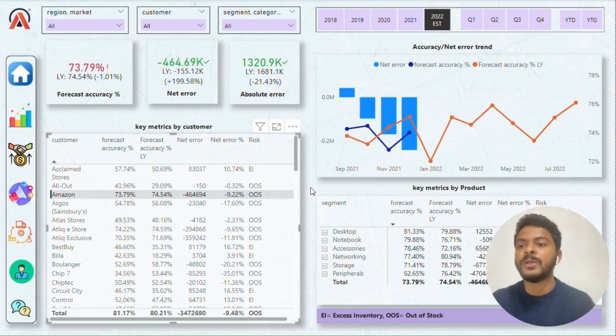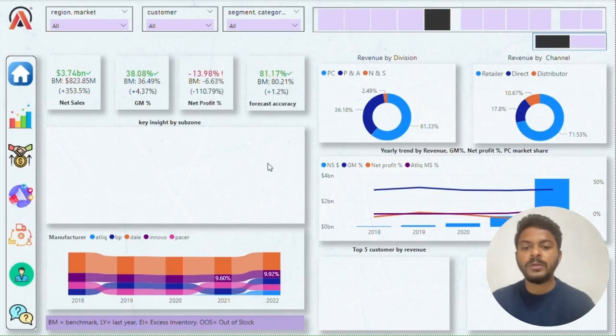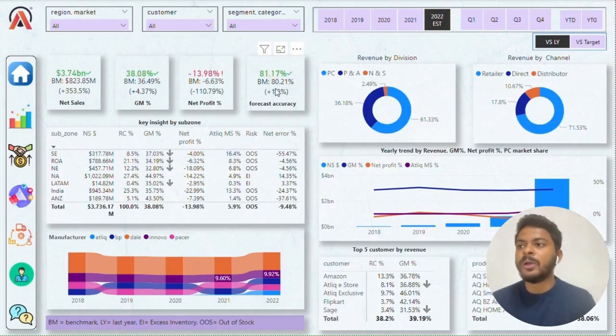Now moving into the next view, which is the executive view. In this executive view, I have already mentioned that I am going to select all the slices. Here you can see I have used some KPIs like net sales, GM percentage, net profit, and forecast accuracy.